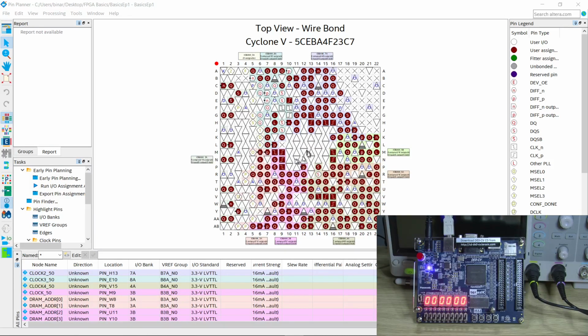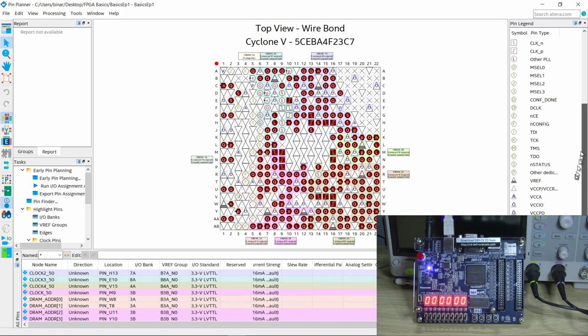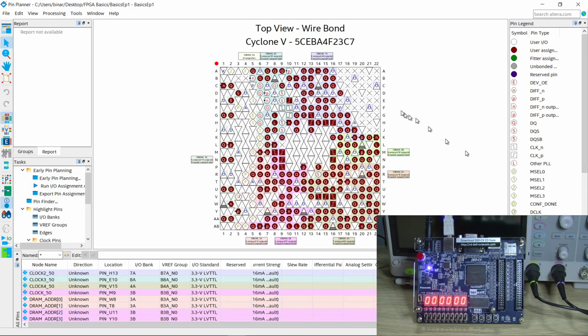All of the triangle shaped ones are basically power, so VCC and ground of various types. All of the ones with the X that we're seeing here aren't being used. And then we've got other ones that have been assigned and connected to various things as per the pin legend on the right hand side of the screen there. So we can go through and see what they're for.